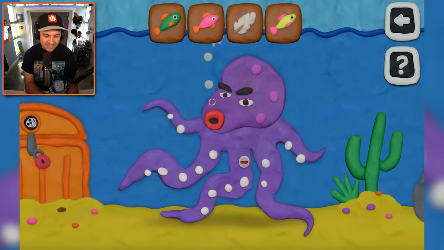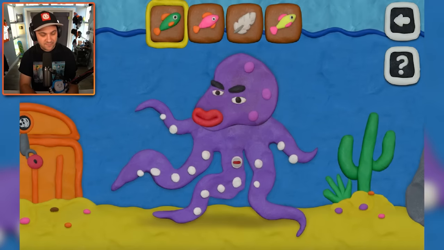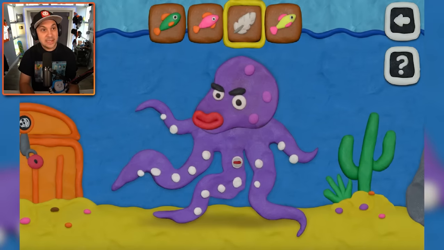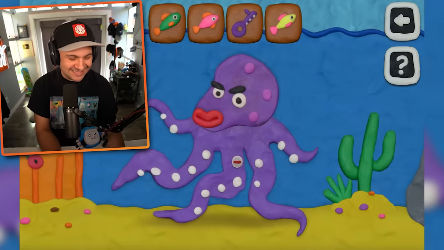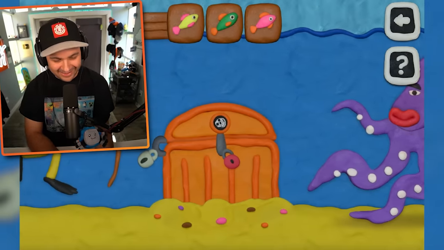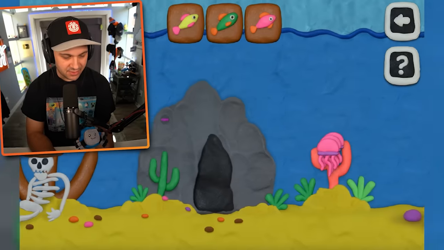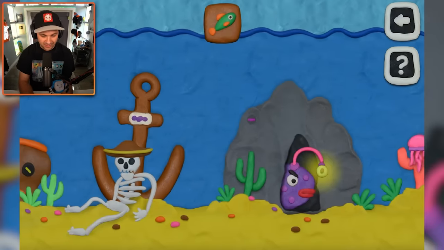Give me a key. Just keep tapping his head. Come on, bud. I don't know why I think this is a good idea. Oh, maybe we feed him fish? No. What if we tickle him with the chicken feather? It made him sneeze. Oh, man. All right. I'm loving it. What do we do with these fish, though? Maybe we put the fish in the cave? There's an angler fish in there. He's hungry.